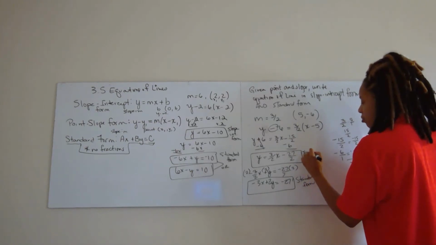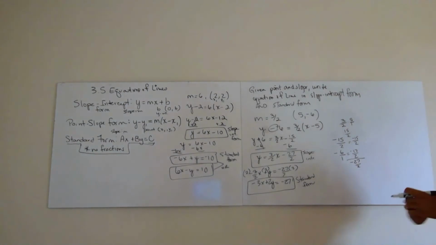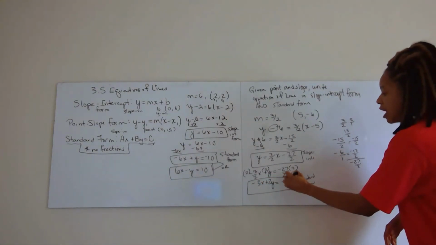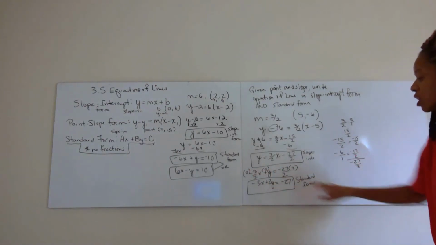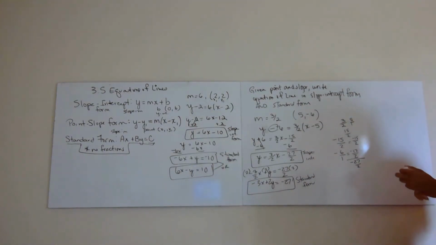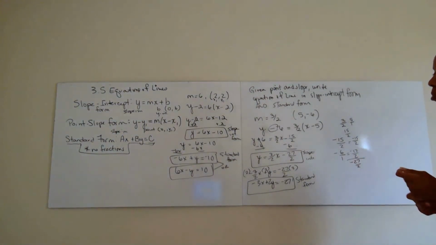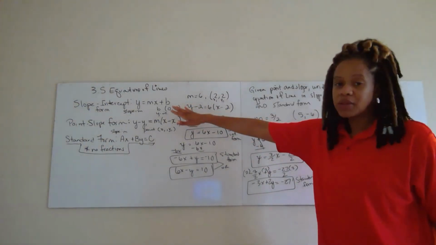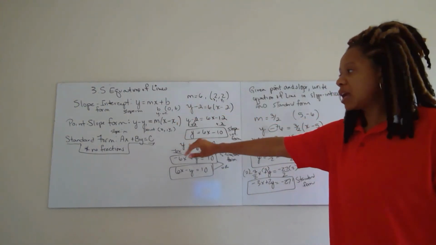And slope-intercept, okay? So when you end up with a fraction, you just multiply everything by whatever the denominator is, and then you'll get rid of those fractions. Okay? So remember, don't be afraid. Just use your calculator for what it's there for, to be able to do your calculations when they have fractions in the problems. So equations of a line, you have slope-intercept form, point-slope form, and standard form.